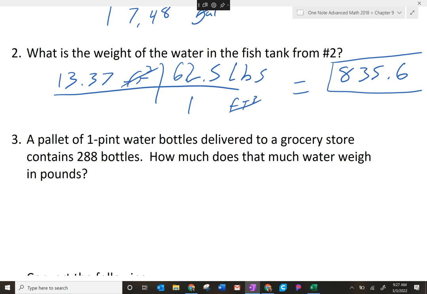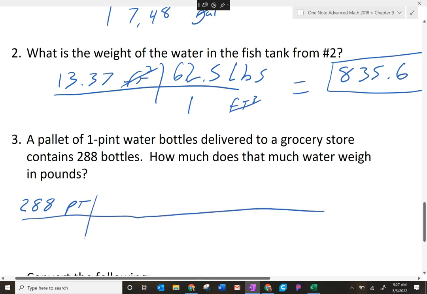All right, I'm gonna show you two different ways that you can go about getting this one. First one's gonna give you some rounding errors, which happen. And the other one, you guys will hate me for. So this one, I'm gonna have 1 pint of water. We're trying to figure out how much it weighs in pounds. So I've got 288, I'm gonna say pints.